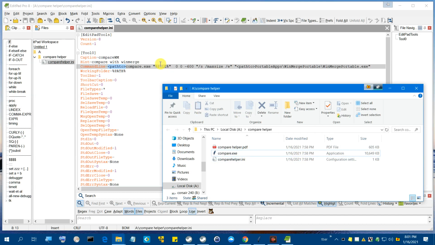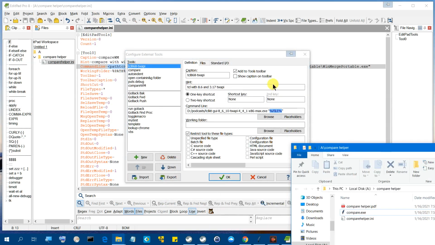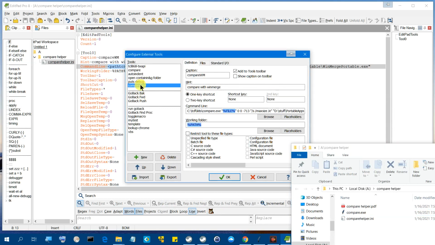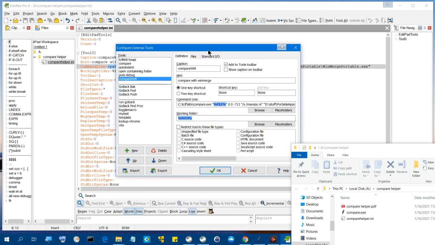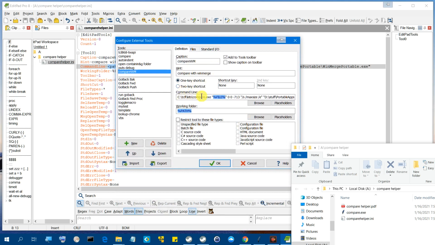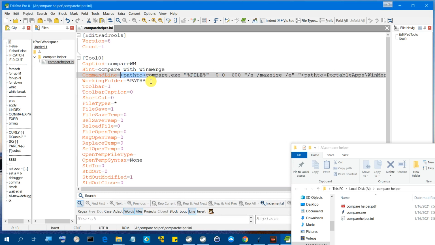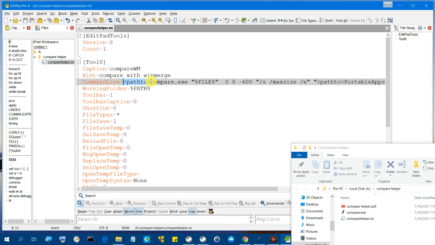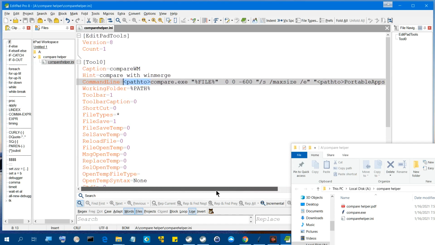Now you could open up Tools, say Configure Tools, and come over to where I already have this installed. So I'm not going to install this again, but we're just going to go through as though I was going to install it. And for one thing, I find this rather small and hard to read, so that's why typically I don't edit the command line like that. I edit it over here, and this really nice feature they've got now, control mouse wheel, makes it very easy for me to see what's going on and edit.